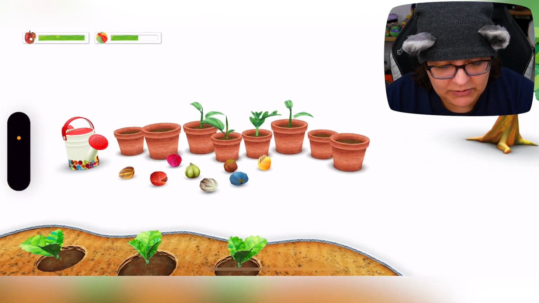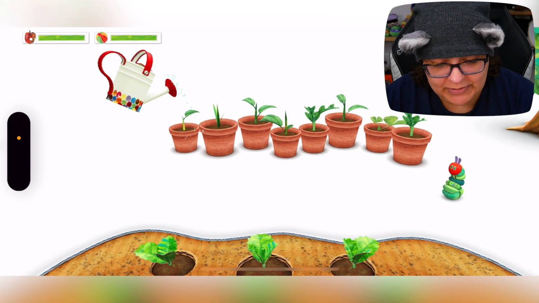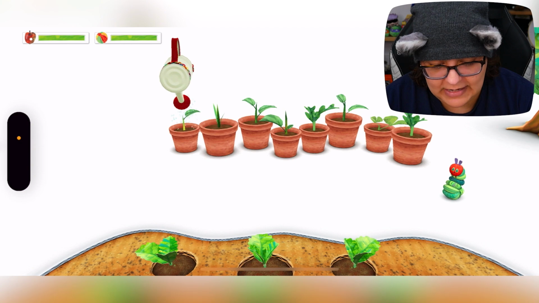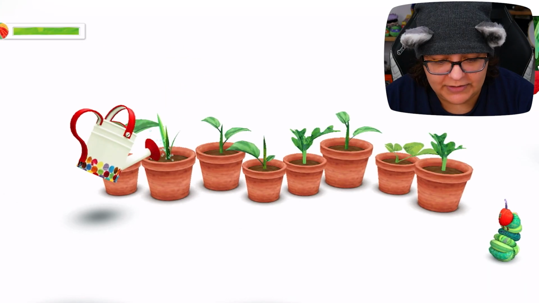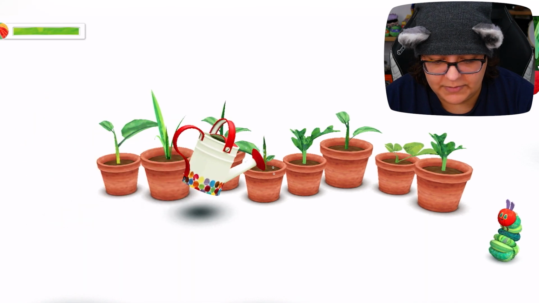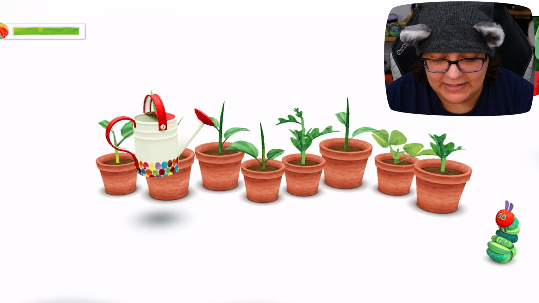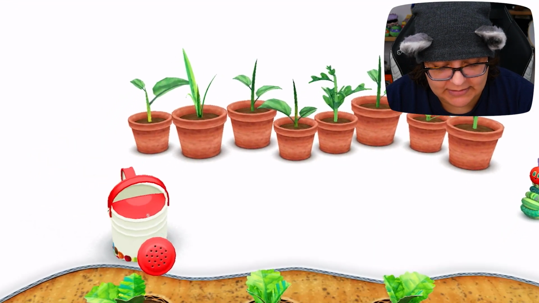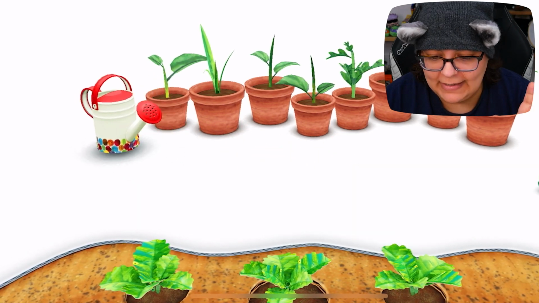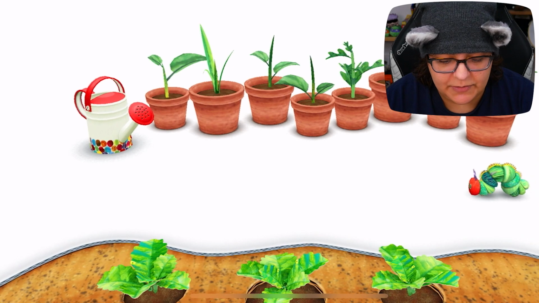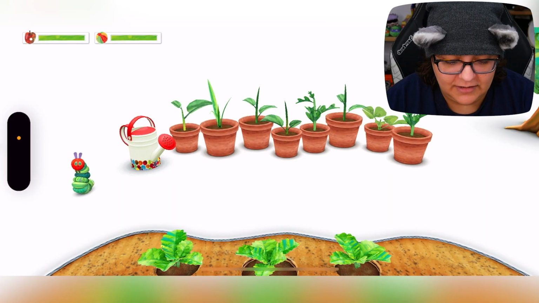All right, I think we need to water some plants. So I don't know what we have. So let's go ahead and water these plants and see what we get. How do I know how much is too much? Do I just keep watering? I don't think that's healthy. Okay, we're watering this one. This one, this one. There's music and everything. I like that. How about you? Very nice. And you? Very nice. What about these? Can I water you more? No. Okay, let's go for that one. And this one. I guess we'll find out what they are later, but let's go on the other side. Look at that. You go, little caterpillar! You move your little booty! Okay, that's where we stop.